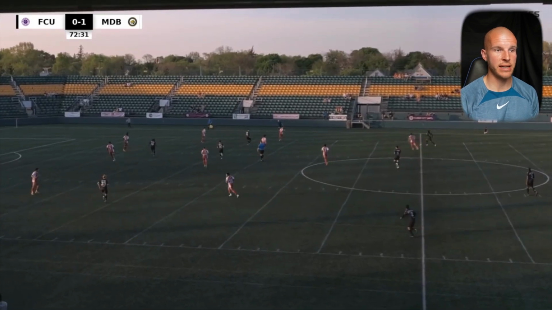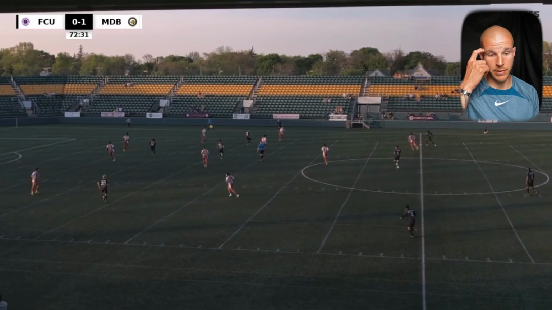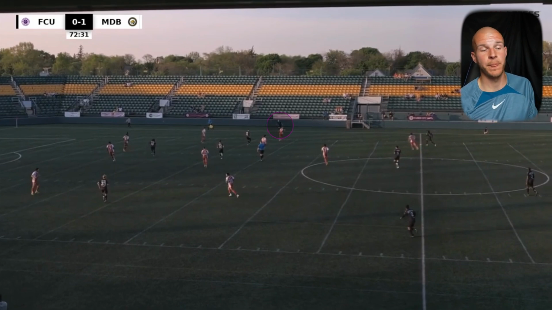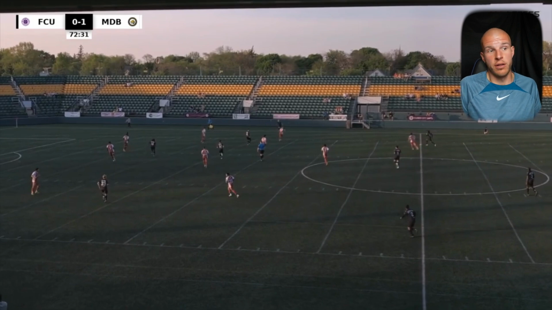All right, so here is a great opportunity. So pause. Hopefully I am able to do that earlier in the edit. So this is a great opportunity where if you can see where I am on the far right-hand side, center back Mumbi has looked up and I was kind of stationary waiting for the ball. The winger who was marking me kind of tucked over as if Mumbi was about to play, and then I took off into open space. Our winger inverted. It was a perfect storm of things that happened.